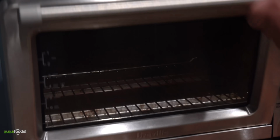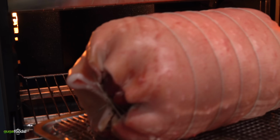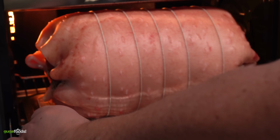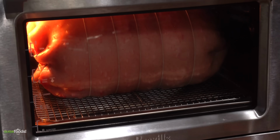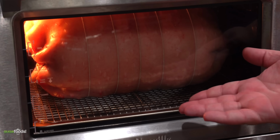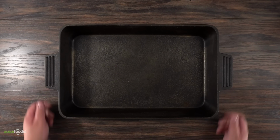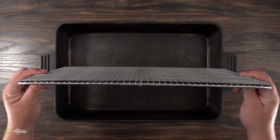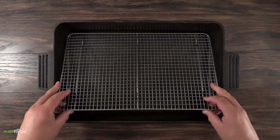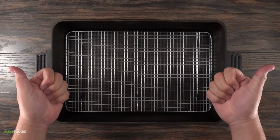We can either cook this in the oven indoors, and as you can see, my oven is not that big, but it still fits. But come on, we have a grill outside, why would I do it indoors? But hey, just in case you don't, you definitely can. For the grill, it's kind of tricky to cook this thing, because you need a nice large container to hold all of the grease. And most importantly, you don't want to let it sit on the grease itself, so I highly recommend throwing a cooling rack on it.